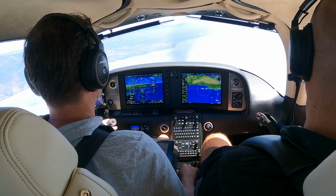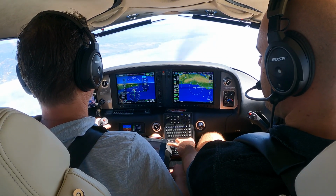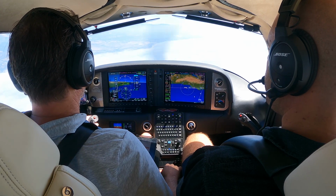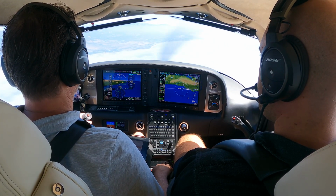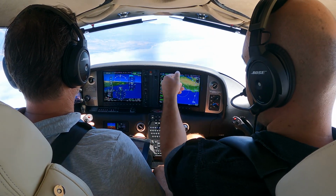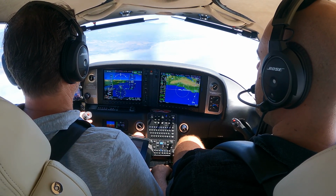100 knots, not a hair over 100 knots. And the thing that could be easier is to have the heading synced with it, the heading bug. Roger that. Santa Barbara approach, Sportsman 869, Papa Charlie, VFR. You could keep the diamond in the center, because I'll achieve the same thing. Right, so just needle and diamond.